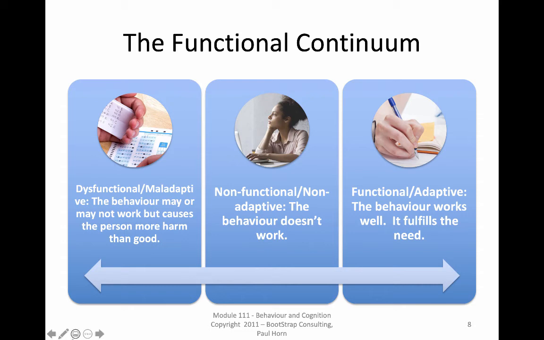At the other end of the spectrum are behaviors that at first blush might appear to work for some time, in some cases. Not always. Sometimes they just don't work at all, and sometimes they work occasionally, sometimes they work every time, but they have a major consequence. So for example, over here, our person with the pen is studying hard, which is a pretty consistent way of doing well in a class. Over here on our dysfunctional end, a person is cheating. At first blush, they might think they've got the tiger by the tail. But if they get caught, and eventually they would, they're probably going to pay a big price. And so when we talk about behaviors being dysfunctional or maladaptive, they don't always look maladaptive at first blush.